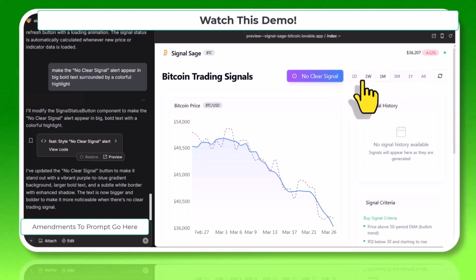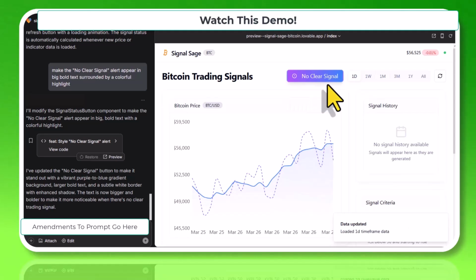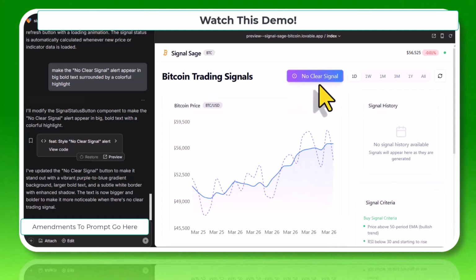I can choose any time frame. And as you can see right here, it does the analysis. And right now it's telling me there's no clear signal. Now, if there was a signal, it would show either red or blue right at the top right there. And I could also tell it to project an arrow on the chart.